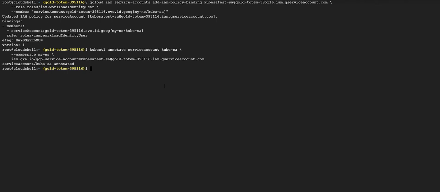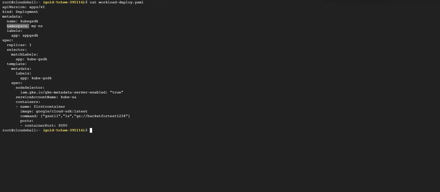Now we are going to deploy our application. The application should be deployed into the namespace my-ns, and it should use the service account kube-sa. Those configurations we'll set in the manifest file. Here we have added a namespace, that's my-ns.